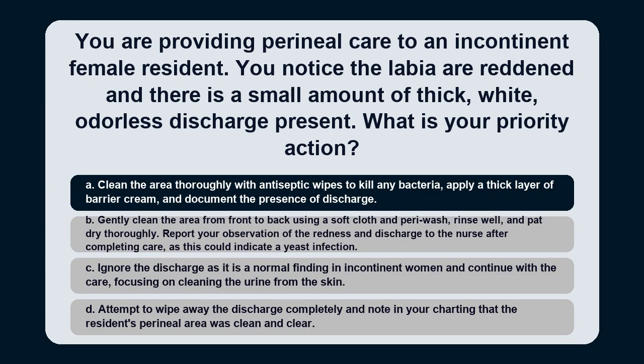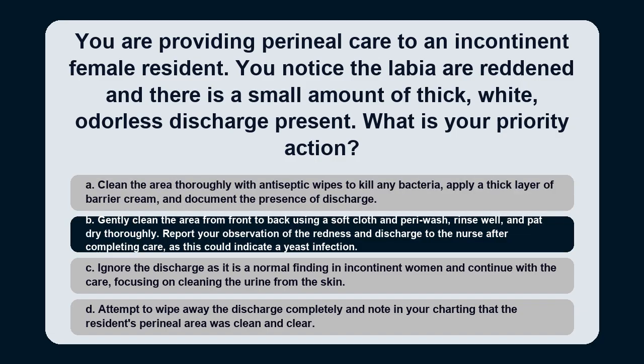Option A, clean the area thoroughly with antiseptic wipes to kill any bacteria, apply a thick layer of barrier cream, and document the presence of discharge. Option B, gently clean the area from front to back using a soft cloth and peri-wash, rinse well, and pat dry thoroughly. Report your observation of the redness and discharge to the nurse after completing care, as this could indicate a yeast infection.